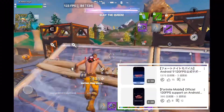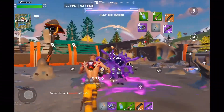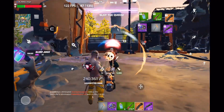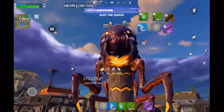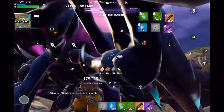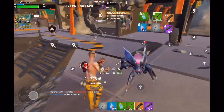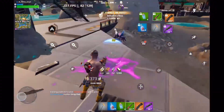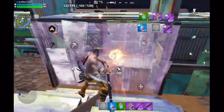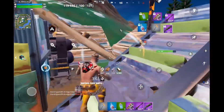Since Android officially started supporting 120 FPS, I've been getting a lot of questions from people saying my device supports 120 hertz but I still can't enable 120 FPS in the settings — I'll also go over that issue in detail today. First, about 165 FPS on Red Magic Astra. To give you the conclusion upfront, the same method that worked to unlock 144 FPS on devices like Red Magic 10 Pro doesn't work on Astra. Which means, unfortunately, 165 FPS isn't possible right now.